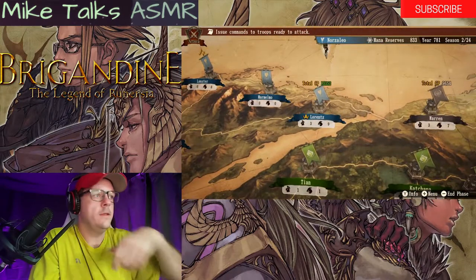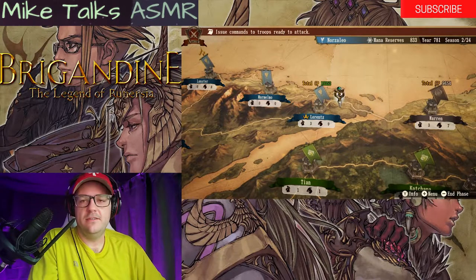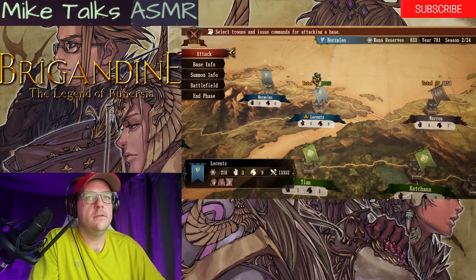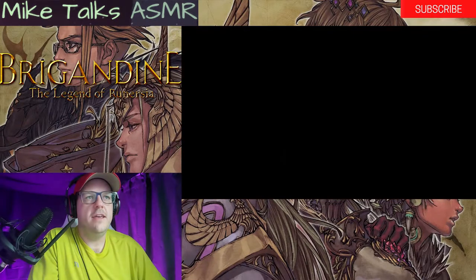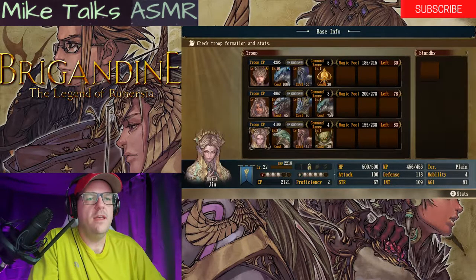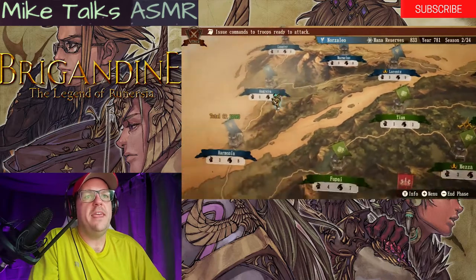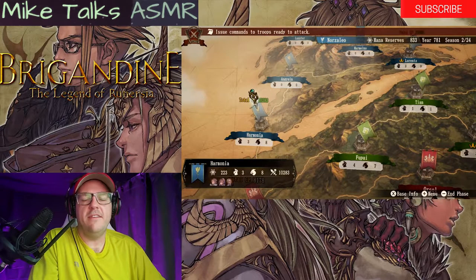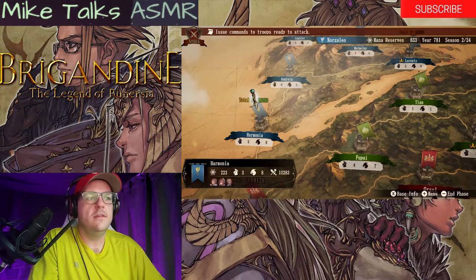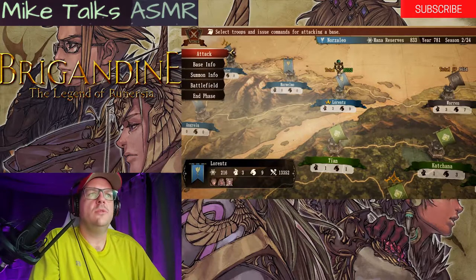Now, keep in mind, our total CP is not what it says it is. We have to take a look at our base info. So, we have 4295, 4867, 41. Maybe that does add up to 13,352. Actually, I think it is taking into account that you can only attack and defend with three at a time. So, yeah, it is what it says it is. I apologize. So let's attack.